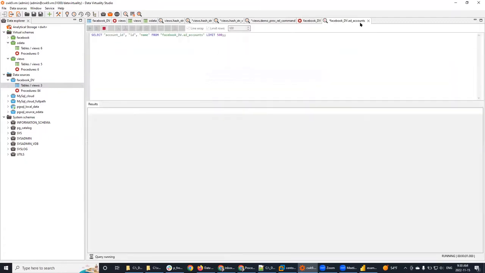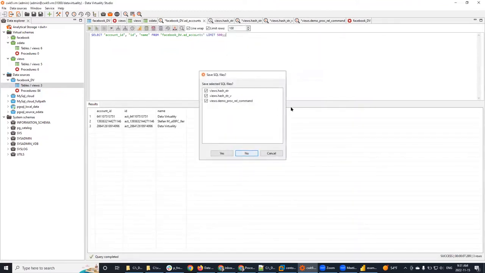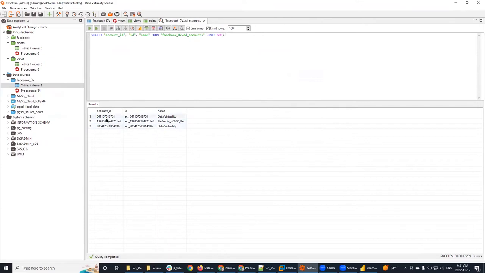Let's move this over and close out the other ones because we just don't need these anymore. So let's close out the windows to the right. We can see that these are our accounts, and these are the account IDs that we would be passing in to the stored procedure.